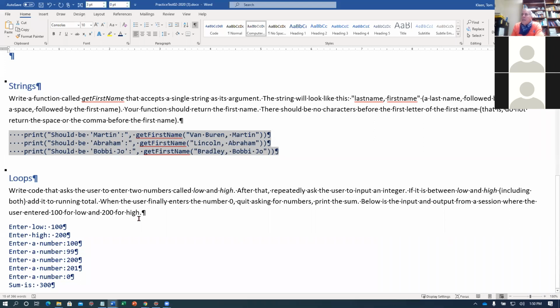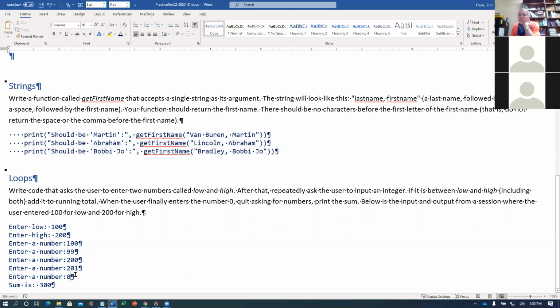So in the example I've got down here, the low is 100, high is 200, and they enter 100, that should be counted because it is the very first number that we're counting. 99 should not, so I'm taking care of both sides of my border case right here on the low end. And then on the high end, 200 is the last one that should be included. 201 is the first one that should be excluded. So I'm checking out my border case on the high end, which is something you should always do.